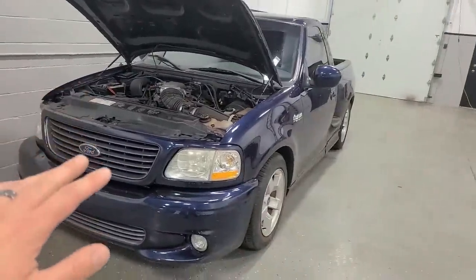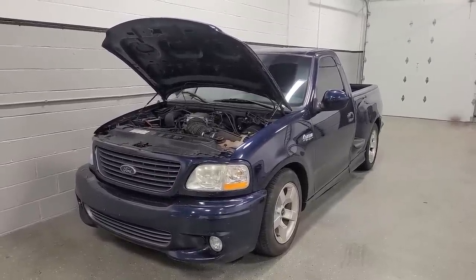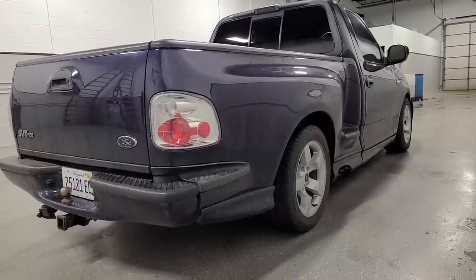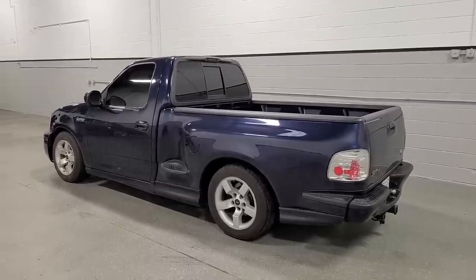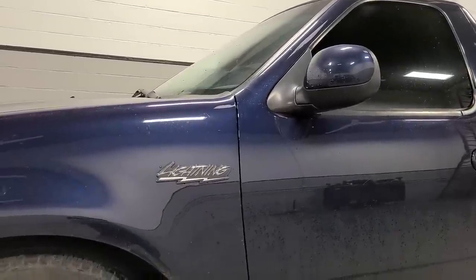I've been driving this thing for like three days and I'm on cloud nine — I love it. I want to keep this forever. I'm already shopping for custom plates and long tube headers. I just want to see this thing minted out — just enjoy it, even if it's just for a few more minutes before we find out if this thing has any major engine issues. I'm hoping it's something super minor. But with that, let's clean it up.